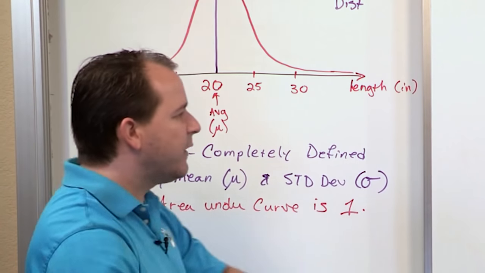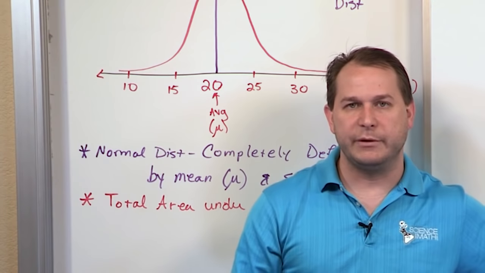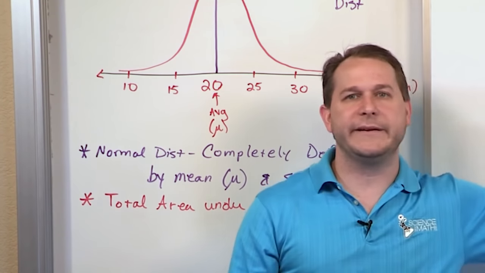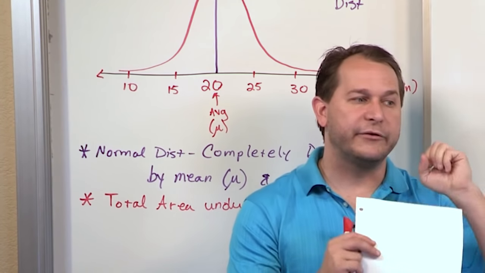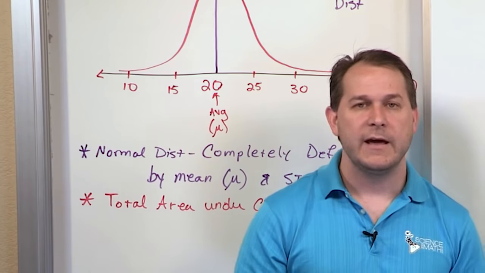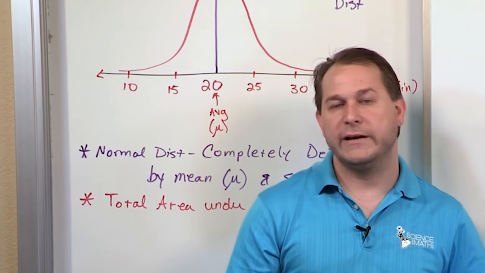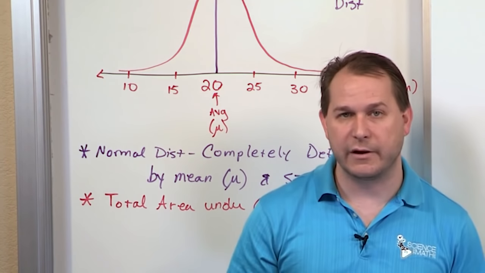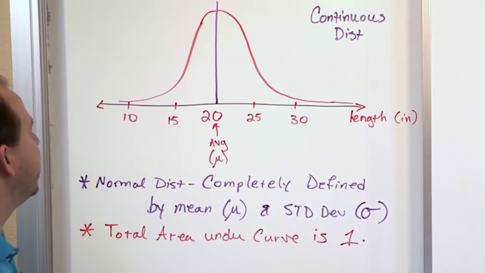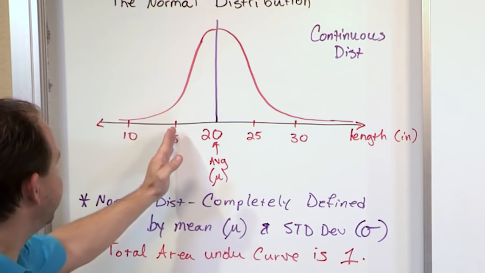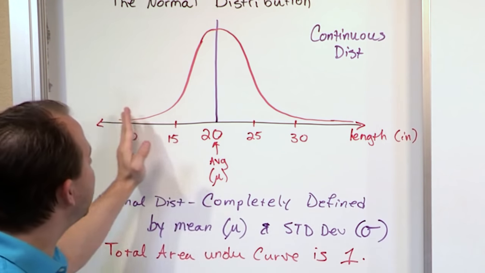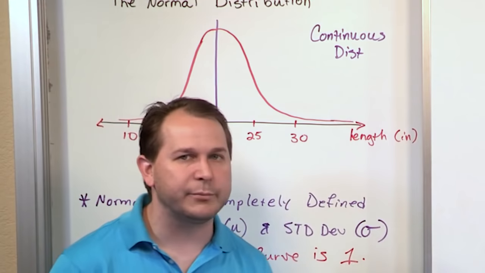Because if you think about it, we talked about the discrete probability distributions before, and we said we covered all outcomes, so when you add all the probabilities up, you should get 1, because there's only a certain number of ways in which that experiment can end or unfold, and so by showing that they're all equal to 1, if you add them up, we've covered all outcomes. Well, this is representing all possible outcomes of pulling watermelons. Sometimes we'll get 20, sometimes we'll get 15, less likely. Sometimes we'll get 30, that's less likely. We're covering the probability distribution of all possible lengths.